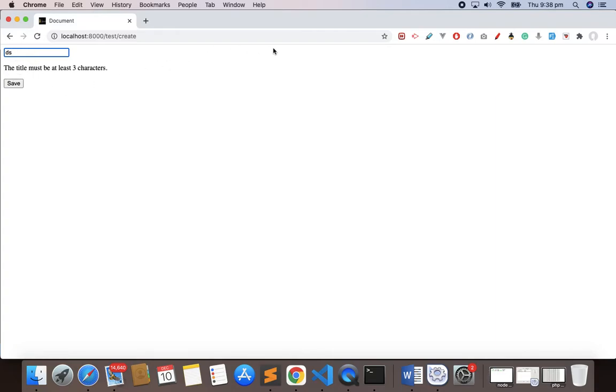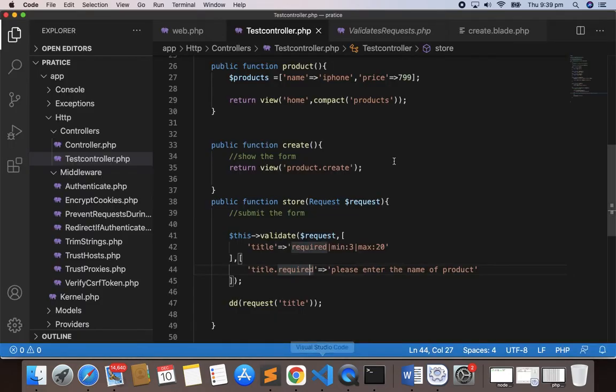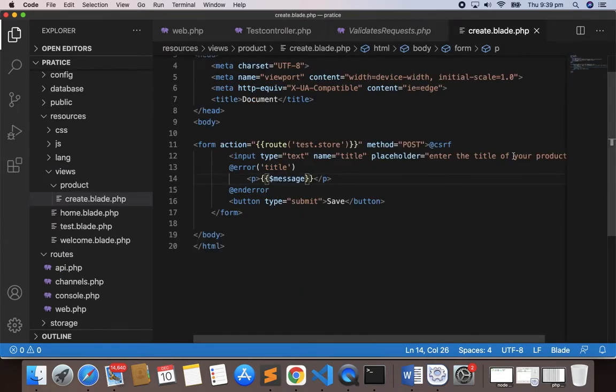If we have a big form, let's say a sign up form with first name, last name, imagine the Facebook form, and whenever you submit that form and refresh, and your input is all gone, it takes time to fill those fields again. So how do we preserve those values within the field if something goes wrong? For that, Laravel uses the old helper, and you can use the old helper to restore the values even if something goes wrong.